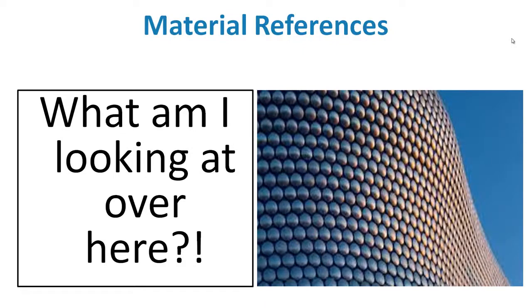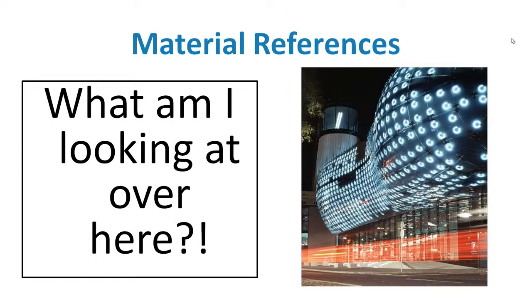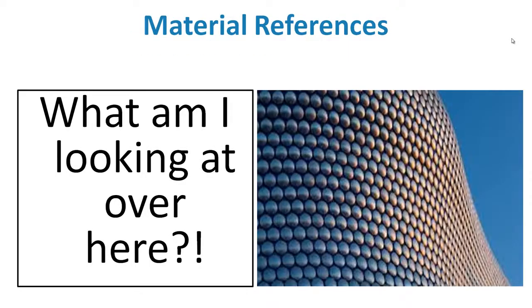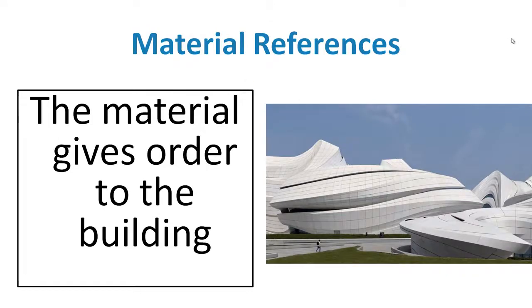Let's get a couple of material study references, okay? Basically, as I said before, just one simple material and glass, okay? So just have a look at this. What am I looking at over here? Okay, what is this? What am I looking at over here, okay? These are examples of buildings whose materials are so weird that they basically defy everything, okay? But the case could be made for materials ordering this organic architecture, okay?